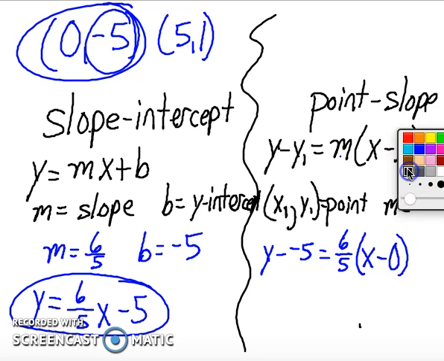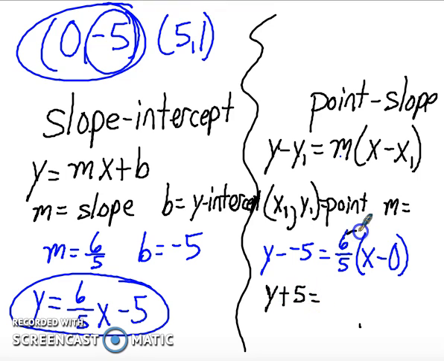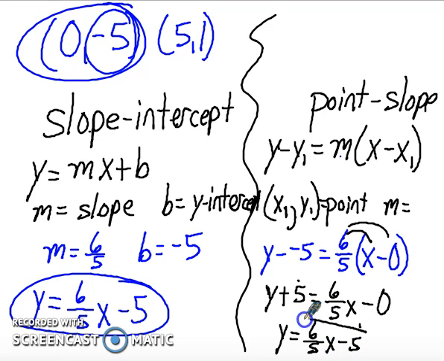So to use point slope, then we distribute. After we combine right here, we've got y plus 5 equals, now distributive property, 6/5 x minus 6/5 times 0, which is 0. So it's in point slope formula, so that's what we use. I can rewrite it in slope intercept form simply by moving this 5 over, subtracting 5 from both sides. So we get y equals 6/5 x minus 5. So there's where it is. They're both the exact same thing, using the exact same method.